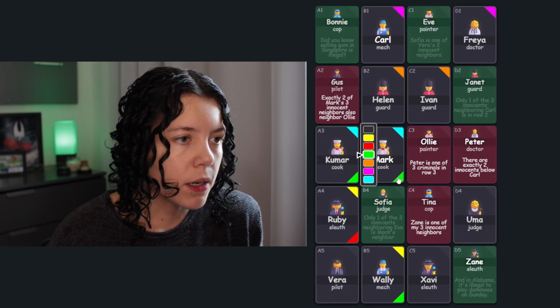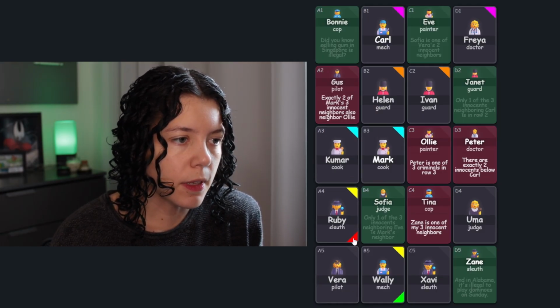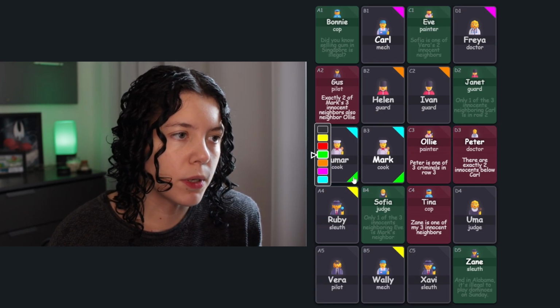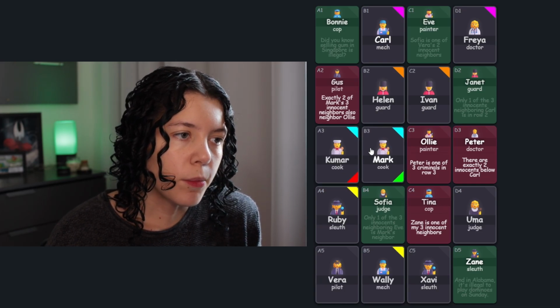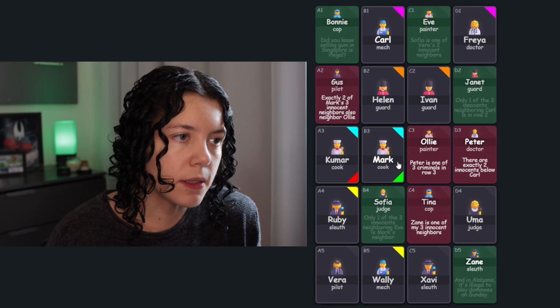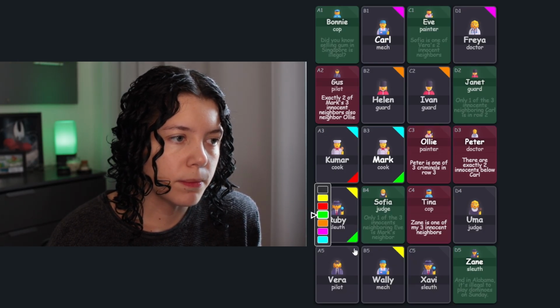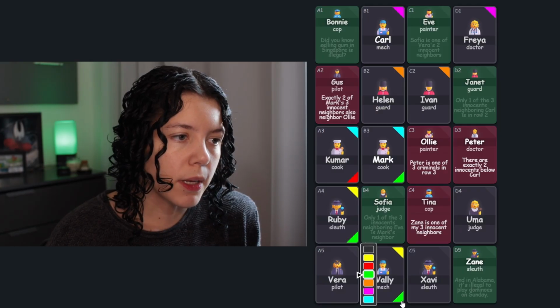What if Mark were an innocent? Let me first erase these. What if Mark were an innocent? That would make Kumar a criminal. And now Mark needs a 3rd innocent neighbor. And that has to be Ruby, which would make Wally a criminal.